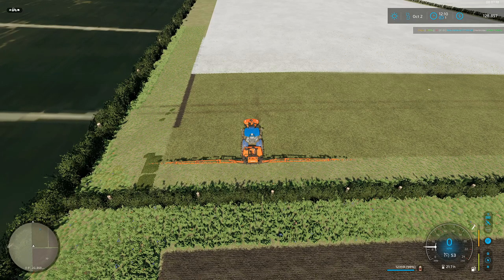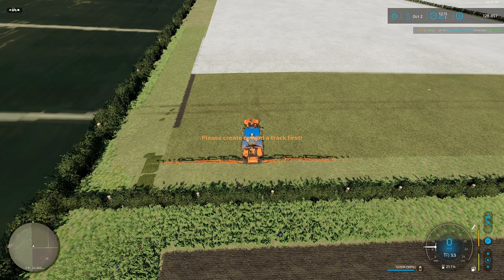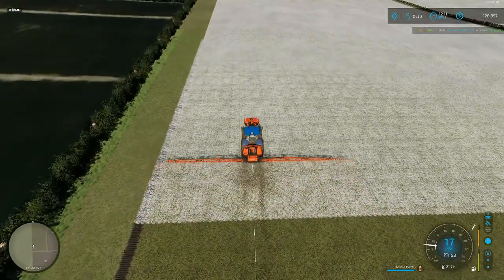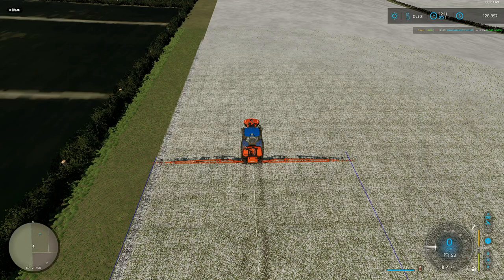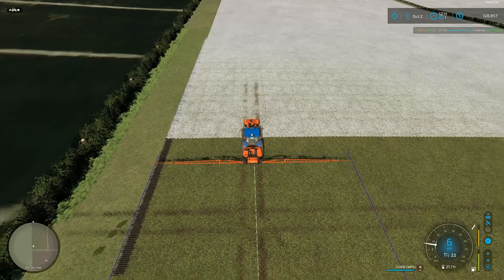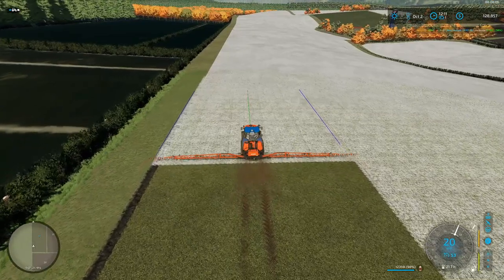Let's load up the system. Auto width 24 meters, that looks about right, doesn't it? Okay, let's set A there. I think that's pretty straight. Let's set our B marker. Excellent. Okay. Well, if I haven't done too terrible a job, we should be able to make pretty short work of it.